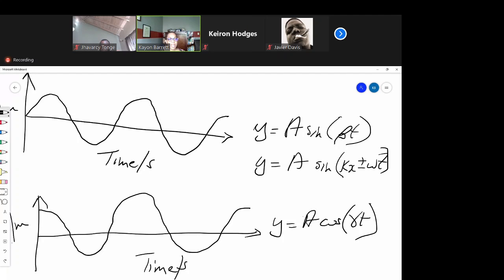But if you generate waves continuously on this string and you fix the ends, what will happen is that when the waves reach the end, they will get reflected to travel in the opposite direction. Now, when you have waves traveling in opposite directions that interfere with each other, you create a standing wave. So remember, if you're traveling in the same direction, then you create a wave that is just the opposite. But when you're traveling in opposite directions, you have a standing wave. So let me go ahead and show you.